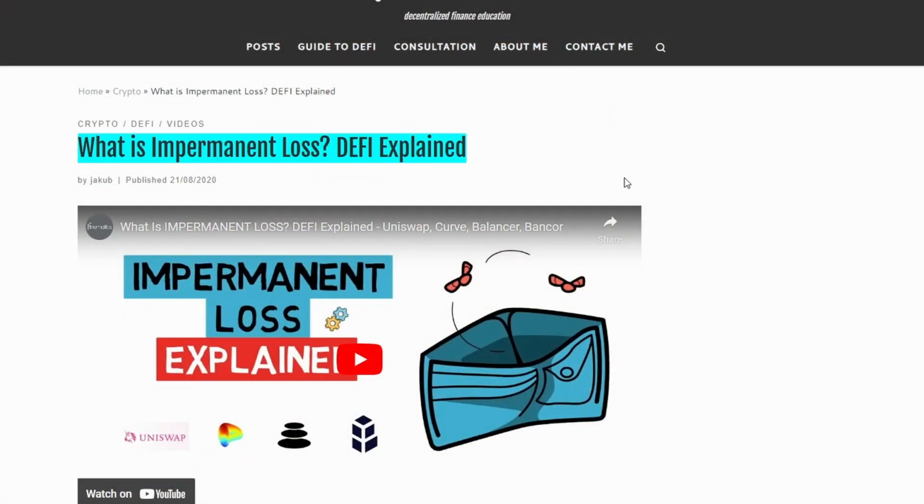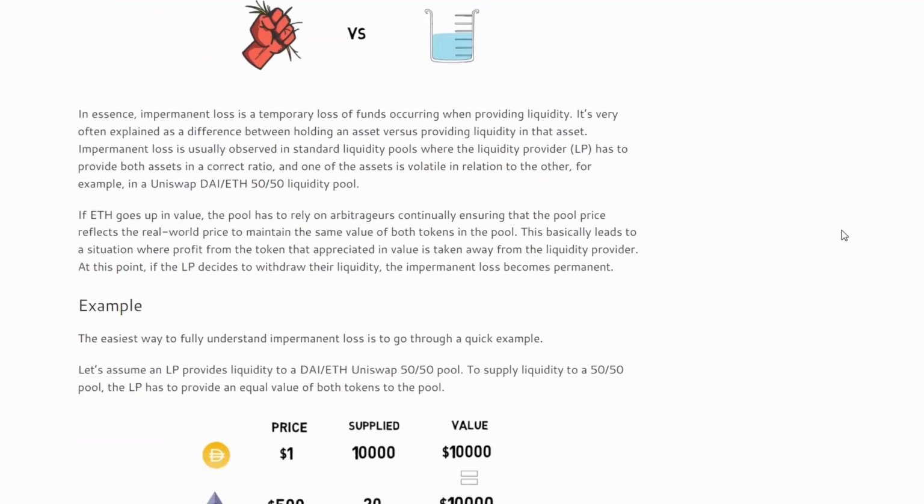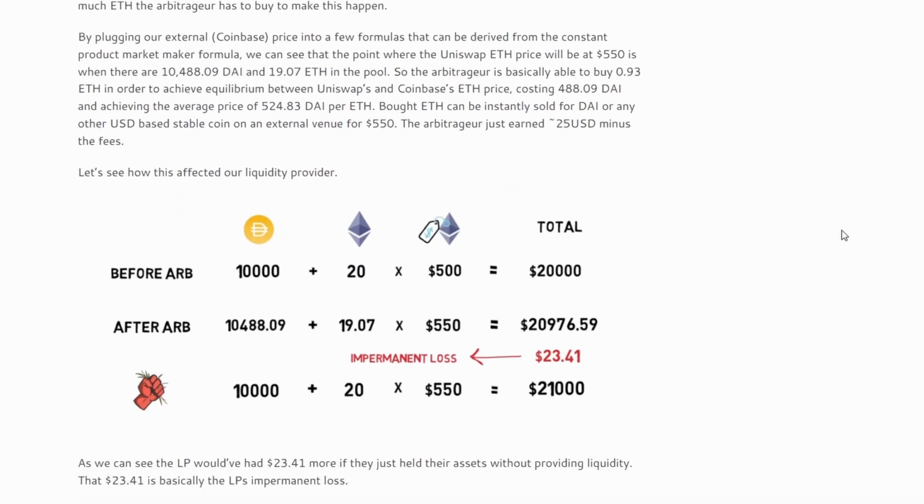This occurs when the price of the tokens in the pool changes compared to when you first deposited them. Imagine that you invest equal amounts of gold and silver. Suddenly, the price of gold goes up and your portfolio becomes heavily weighted towards gold. Normally, you're going to rebalance by selling some of the gold to buy more silver because you want to keep a balanced portfolio, keeping your investment spread and reducing your risk.